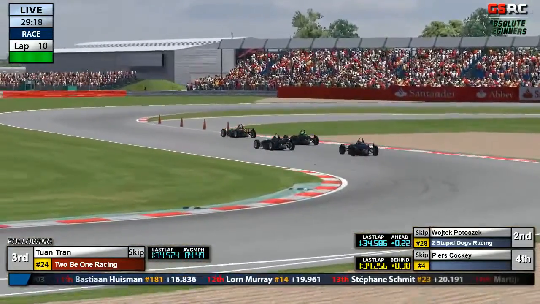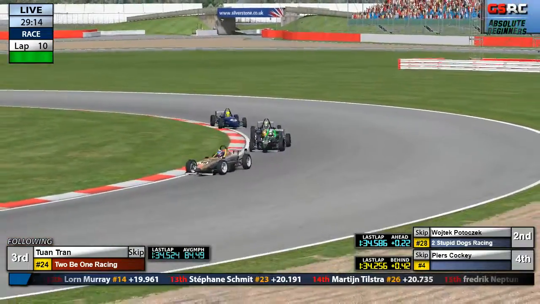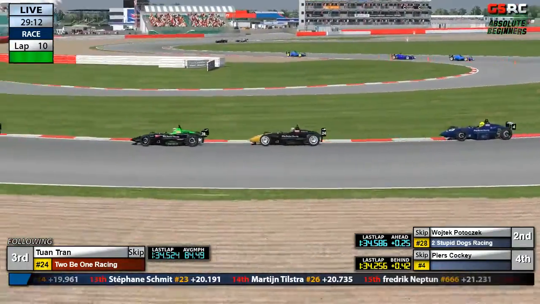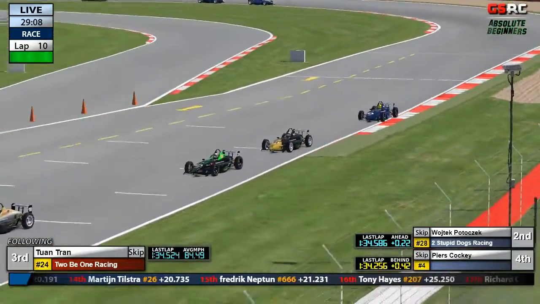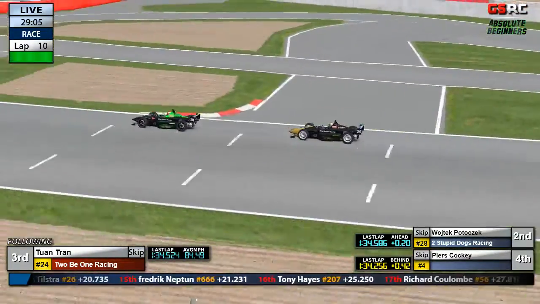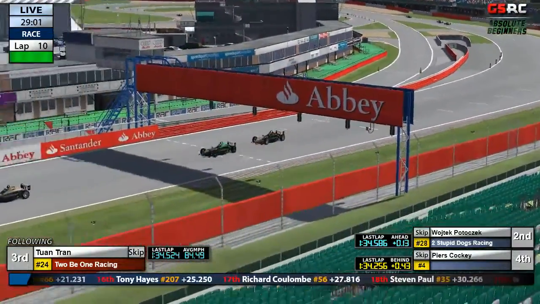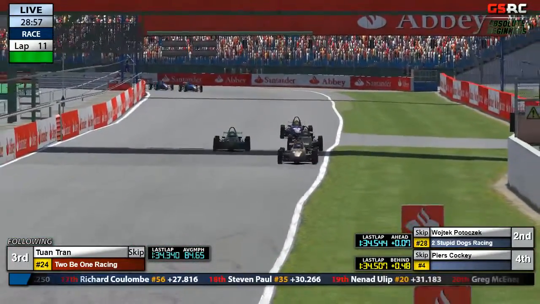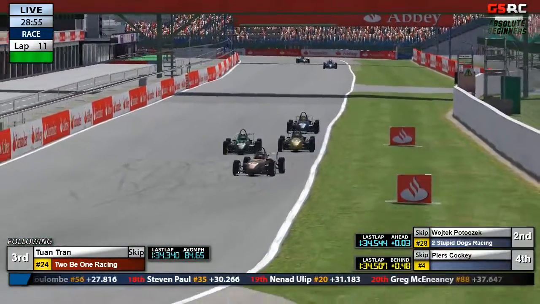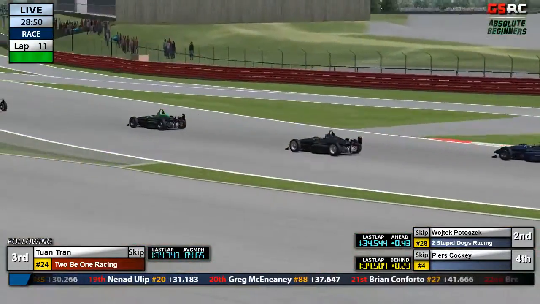Coming up now, the hairpin. A great way to finish a lap here at Silverstone with a long 180-degree hairpin. And looks like Tran has kind of recovered from the overtaking maneuver that was put on him, and he wants that position back. He's all over the back end of Wacek. Wacek goes defensive to cover the line into turn number 1 and gets away with it.